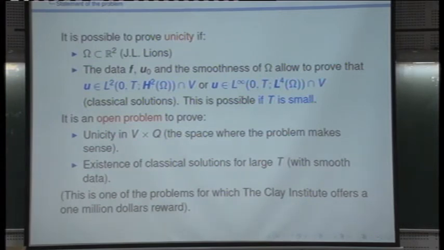And the second question is, if we want to consider solutions in that space because we have small data or smooth data, so f and u0 are smooth, so far it's possible to prove that the solution remains smooth for t small. The other open question is, would it be possible to prove that the solution remains smooth when t is large, when time evolves? So those are the two versions of the same problem.